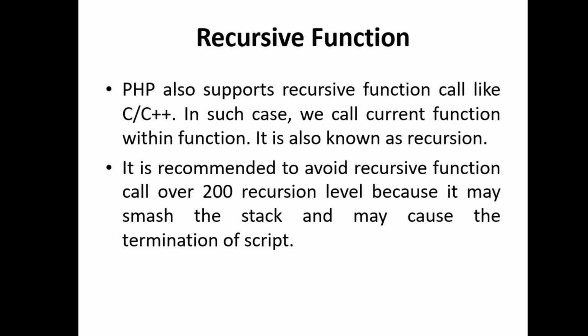But we avoid doing so, and if we want to, we can keep on doing it, but we will not make calls of more than 200 recursive levels, because if the calls are so high, there will be a need for so much buffer to store those values. Like 5 multiplied by a function call again. So it computes 4 minus 1, again the function will be there. 1 minus again the function will be there. At the end we'll get 1, and then that value will be placed into the previous function.